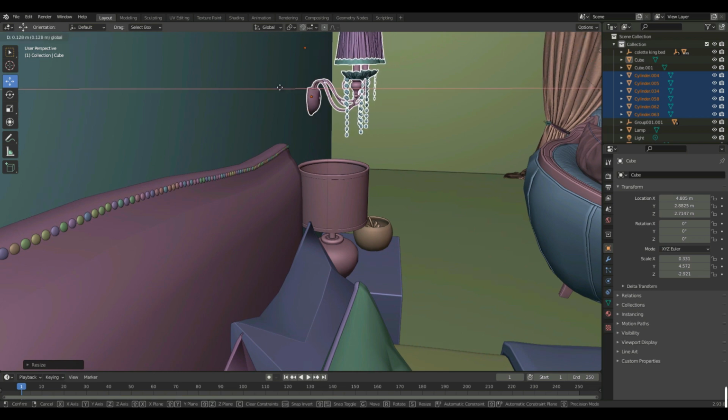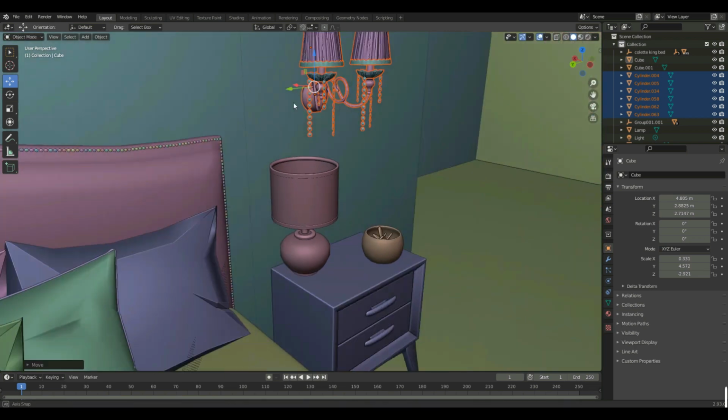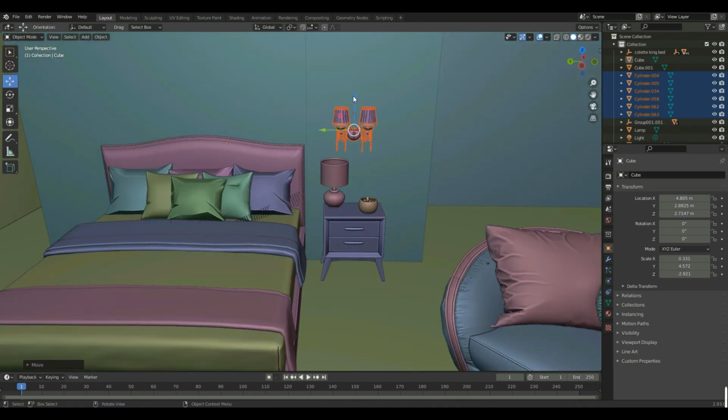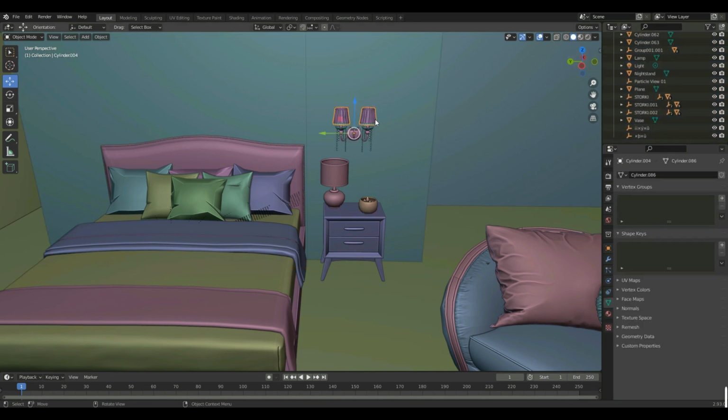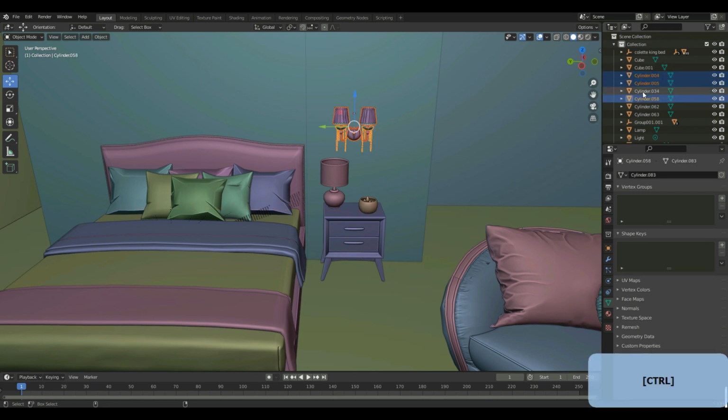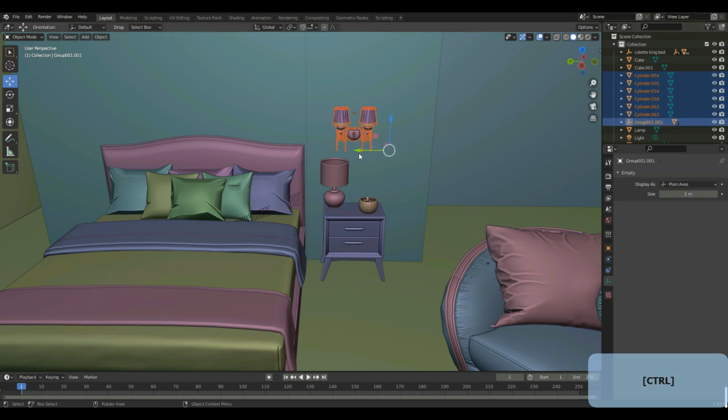So as you can see, it's pretty much moving commands and scaling commands in order to find the correct place, from my point of view, in my scene.